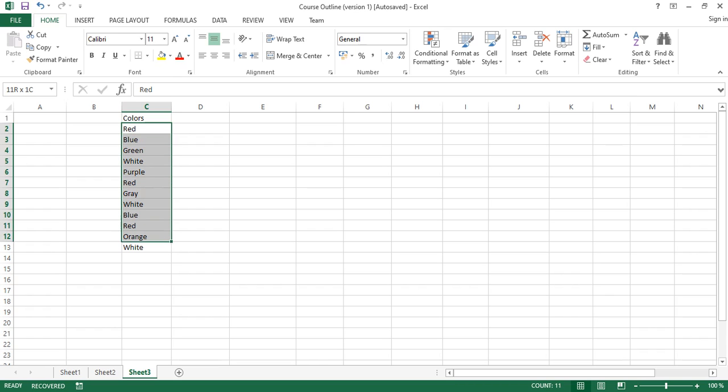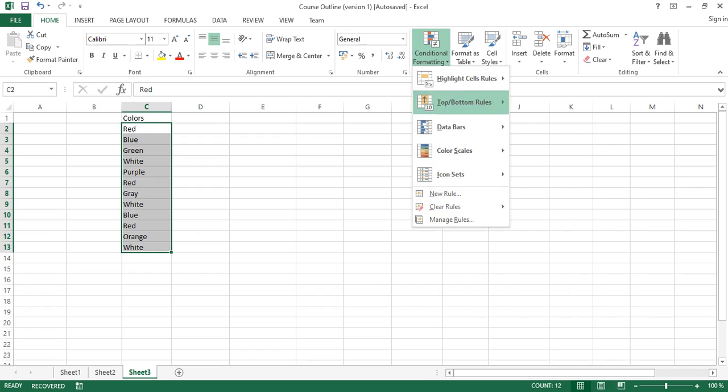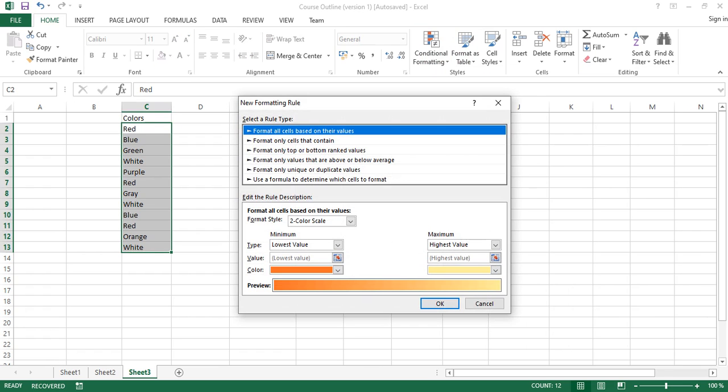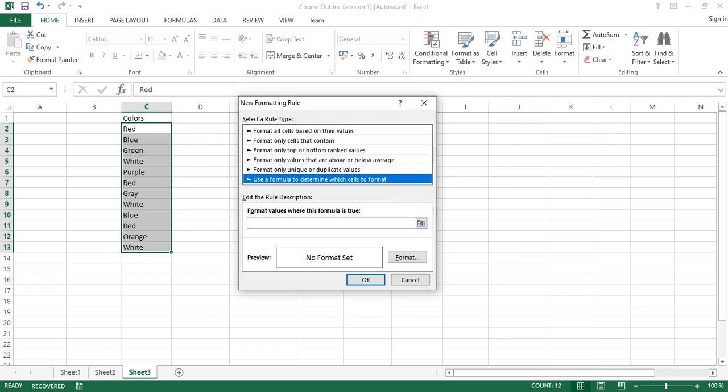Okay, now you can see this, so we can call it colors, and then we can quickly put a formula to say anywhere you see red or blue, as long as the content is red or blue, just paint it. Say let's paint it lemon green or something. So what I do is I come here, and then I add that rule under formula. Now remember how we did it when we were handling AND statement or OR statement, the same thing applies here.